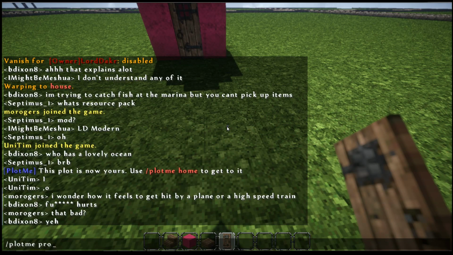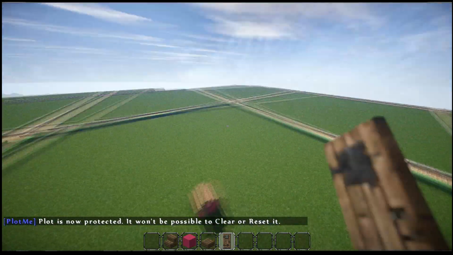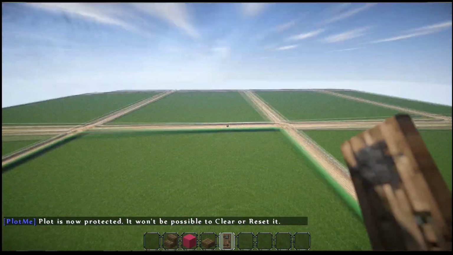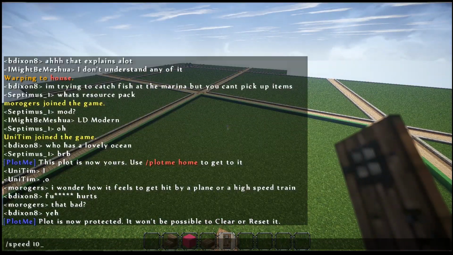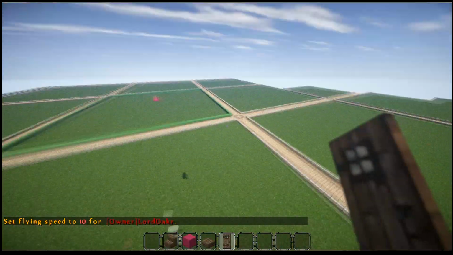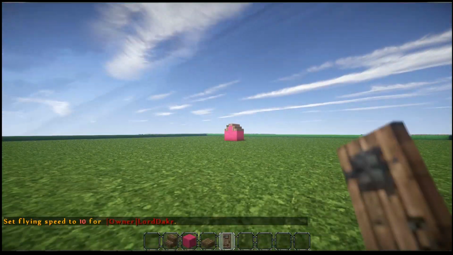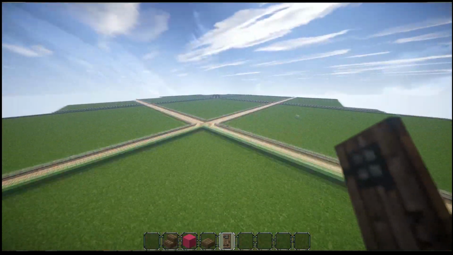/plotme protect. I know it's a very strange command, but if you do this one, what happens is the outside border of the actual plot will turn green. So it turns to green wool. That means that when I'm flying around, and most of the time I am flying around at speed 10, so I'll be flying around this fast, I can then easily go, oh, that one's green. I'll drop down here, I'll have a look, and I will note it down in the admin area to see if it's been checked out.